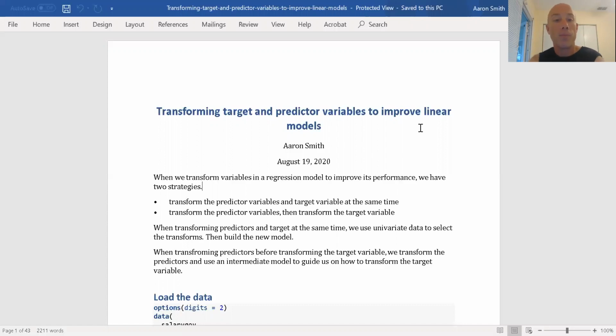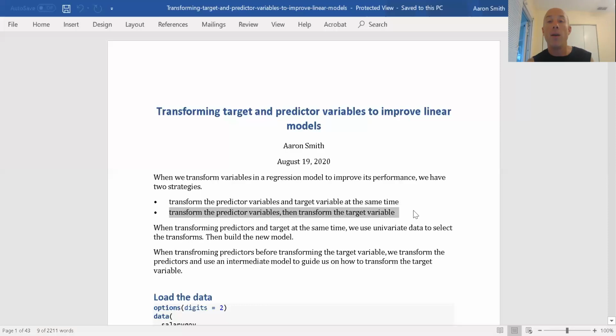Right, so the first way is that we look and try to find the best way to transform the predictor, and we look to see univariately what's the best way to transform the target, and we transform them both at the same time. The second way is that we transform the predictor variable, then we find the best transformation we can find for the target variable, and then we transform it that way.